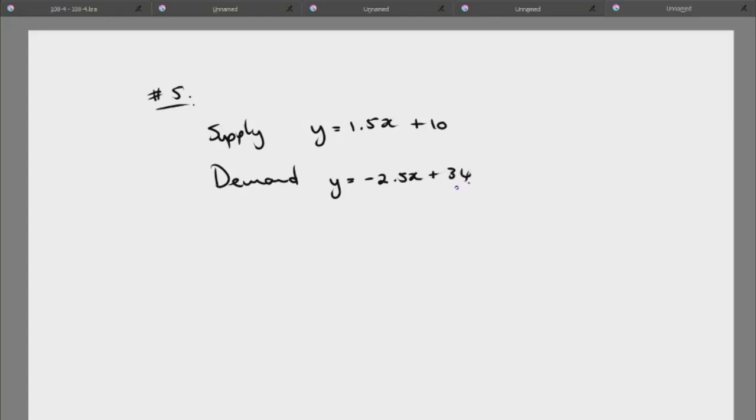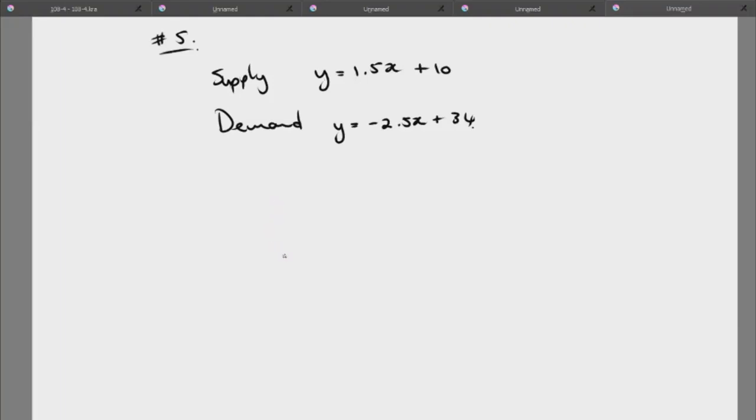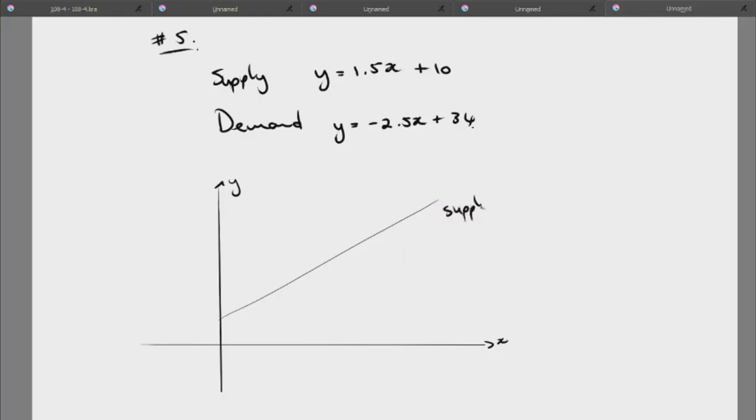All right. So just in case you've never thought about supply and demand, this is often something where straight lines can be used very nicely. I'm going to do a very rough graph because we don't really need more. The supply is going to look something like that. The demand has a negative slope, which means it sits something like that. And the price settles down at what we call the equilibrium price, where the supply and the demand match each other perfectly. So if I have the two equations, the equilibrium point is where they intersect.